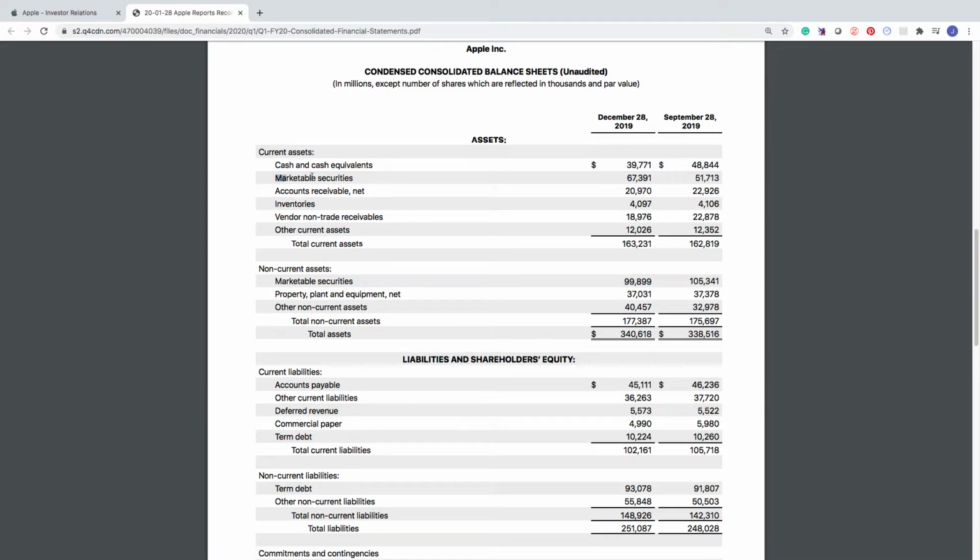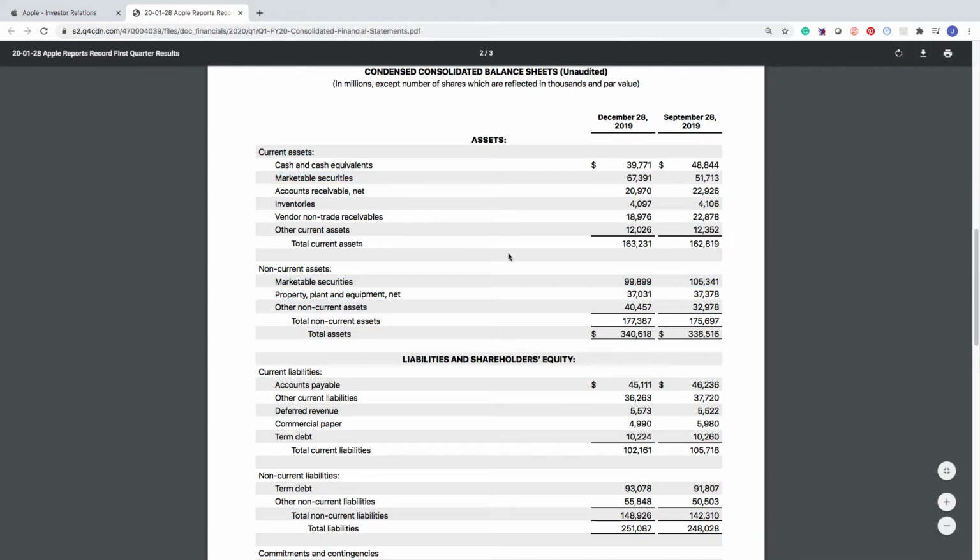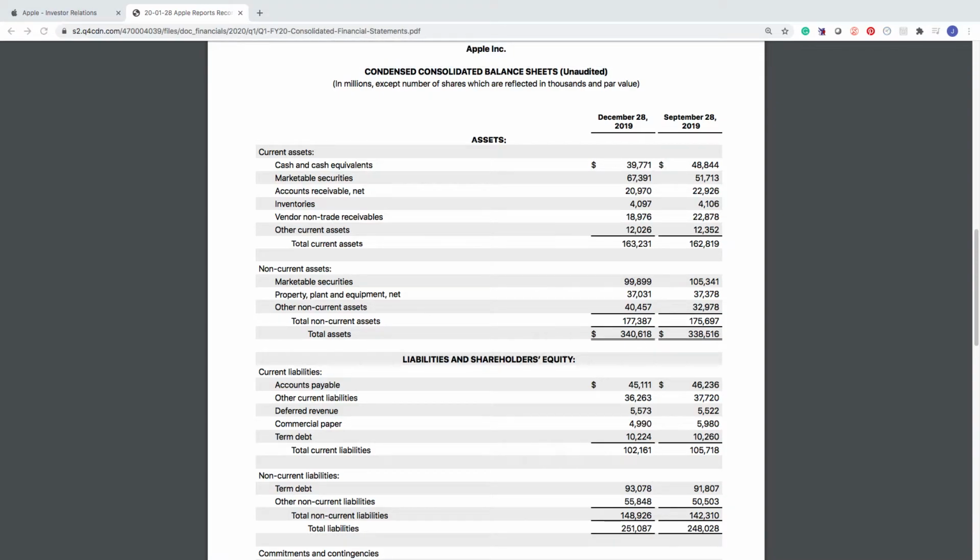Very similar to marketable securities under the current assets, Apple has invested a huge chunk of money in financial assets, which it has invested for a period of more than a year. Now, companies will do this for several years, but typically for Apple, what effectively this means is they do not think that they need this 100 billion of cash in the next 12 months. So because they don't need it, what they're effectively doing is investing it in the financial markets to get some sort of a return from these assets.